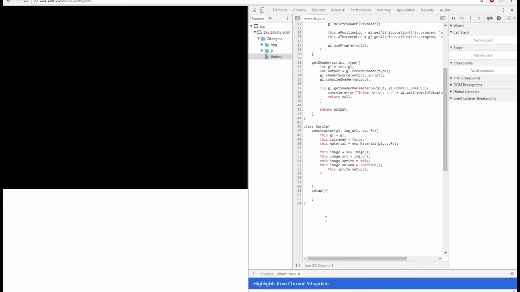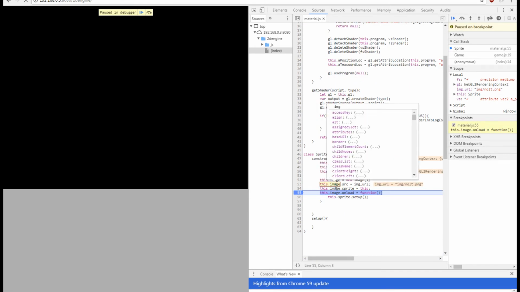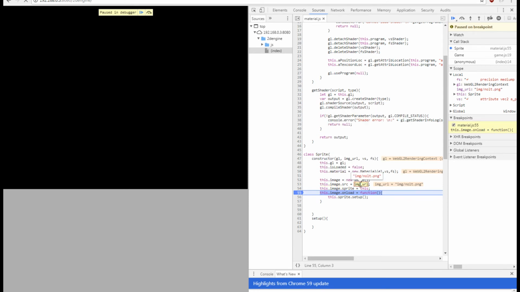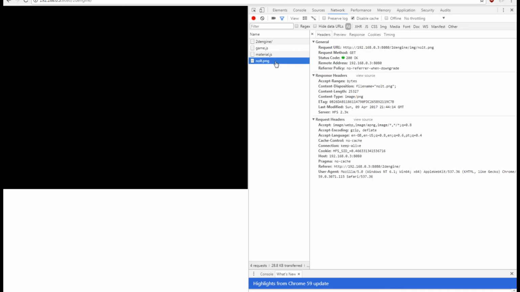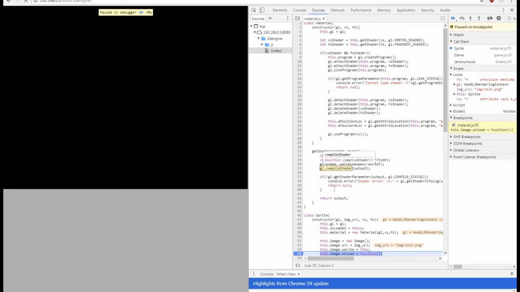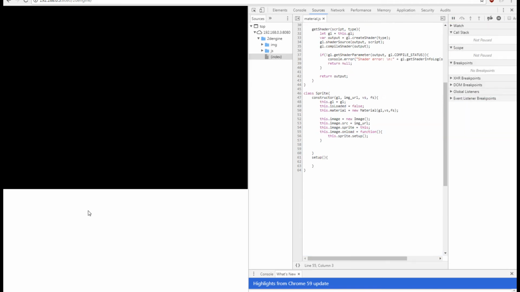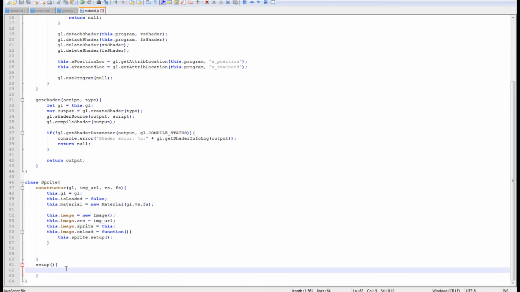No errors, but we're still a long way from actually displaying an image on screen. You can see here, yeah, we've actually got our little image in. There's our image, nult. There doesn't seem to be any problems with the network. You see that it is successfully loading in that image. So everything seems good to carry on for now. And assuming we have a material, yep, there it is, our material associated with the image.